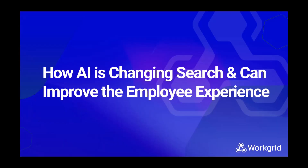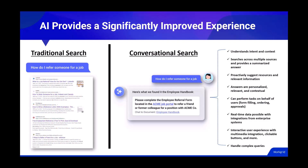So let's look at how AI is changing knowledge retrieval for the better. In short, AI is going to provide a significantly improved experience. Imagine, instead of using a search bar, employees could ask questions in natural language and get clear answers across every application, document and knowledge repository in the enterprise. That's exactly what conversational search — our generative AI-based chatbots — can bring. Leveraging AI in the form of conversational AI allows you to go beyond traditional search by understanding context, providing personalized responses, and even anticipating or predicting information users might need.